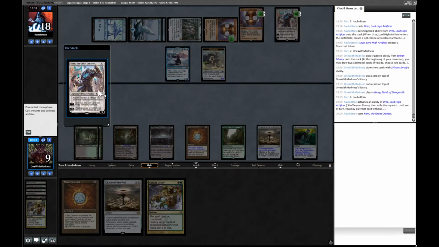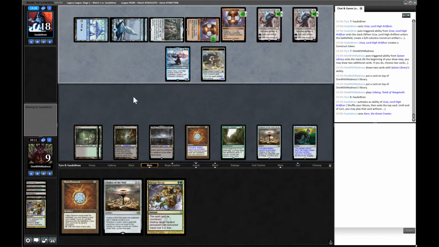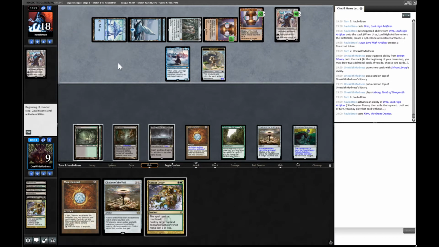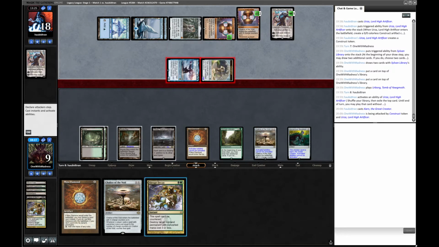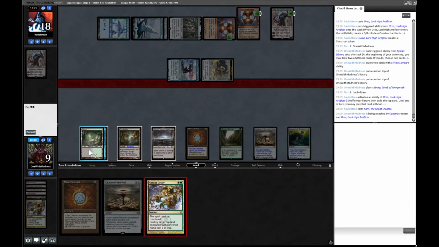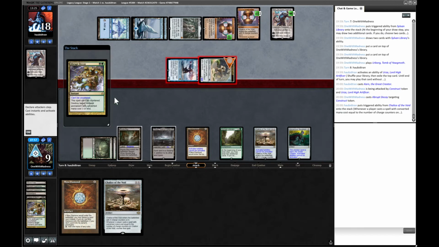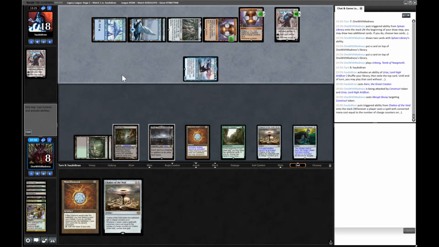Okay. All right. I guess that's something for them. Yeah, I feel like we're running into issues here. So we're hitting this. It doesn't feel great. But it has to be that, and then it has to be a Liliana off the top or something like that. And hopefully they don't draw that many things.